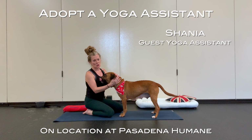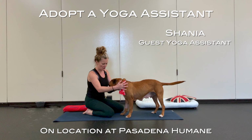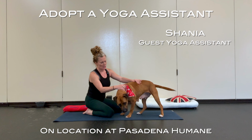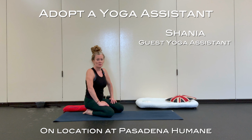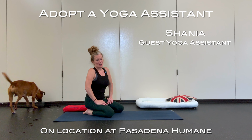She's around 2 years old. They think she's a pit bull boxer mix, but you could perhaps guess for yourself, who knows? Very sweet disposition. We've just been to the park and she was great on the leash. We met a bunch of teenagers who wanted to cuddle with her and she was wagging her tail. So good with people, good with kids, and just very, very sweet.